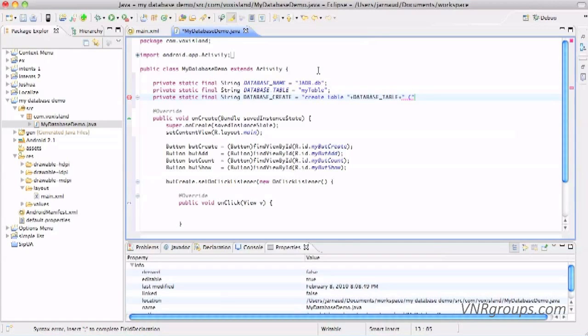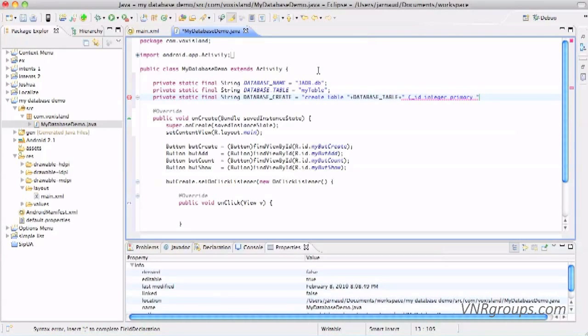Then we're going to create an ID for that table, which will be a primary key and will be auto-incremented by the system. This is not mandatory, but I highly recommend that you do that. So this first column will be underscore ID. It's going to be an integer.